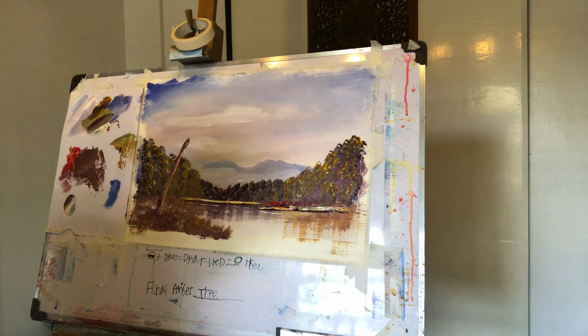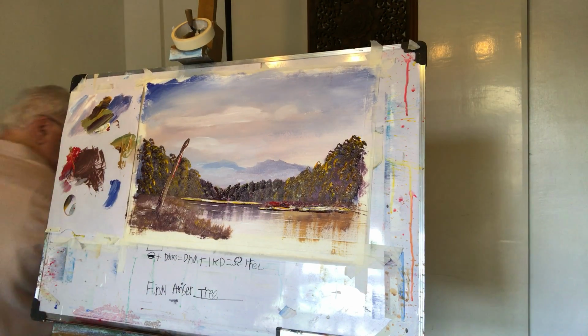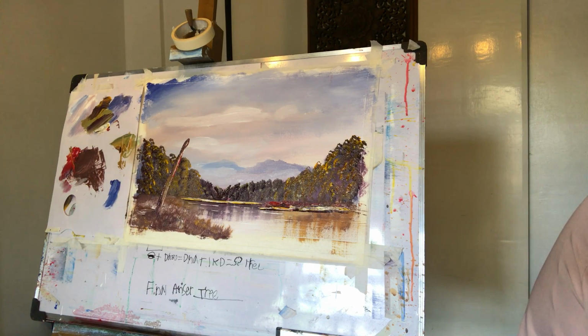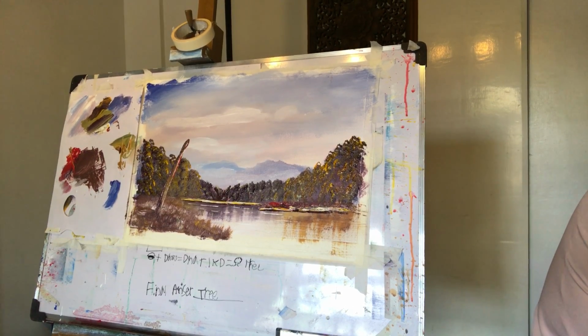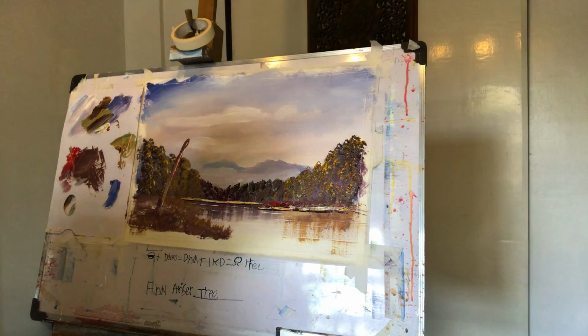What do we have left to do? We've got to get a small tiny brush, which is what I prefer, and a few seconds while I go and sort it out. Teeny brush, oh there we go. Will that do? No. There we are. It's hiding. No. There we go, wasting time. Back we come.